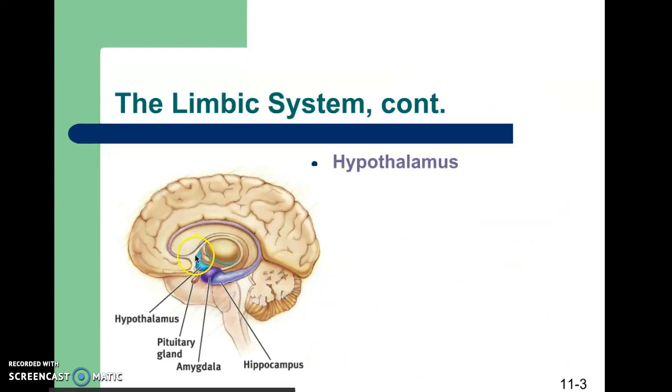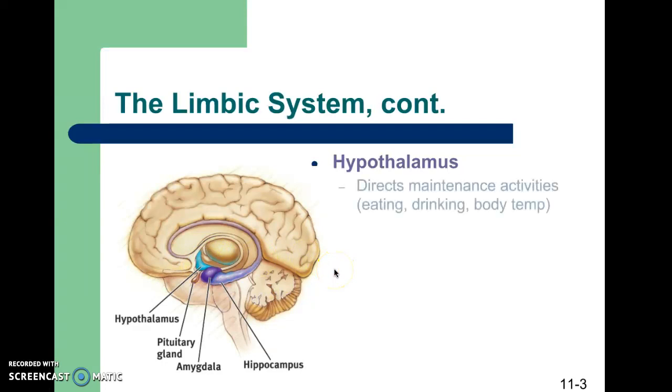Now, a structure that we have not yet discussed in the limbic system is the hypothalamus. And again, as I mentioned, it's named for the fact that it sits beneath the thalamus, slightly in front of and below it, with the front, of course, of our face or head over here. The hypothalamus has many diverse jobs, so it's going to show up in several different areas as we move through the year in AP psychology.